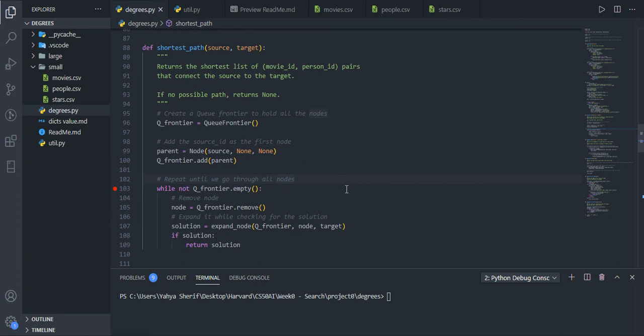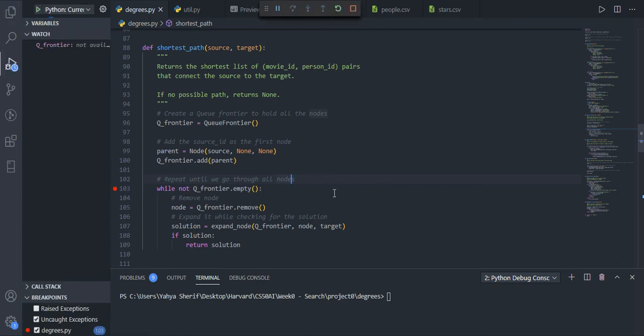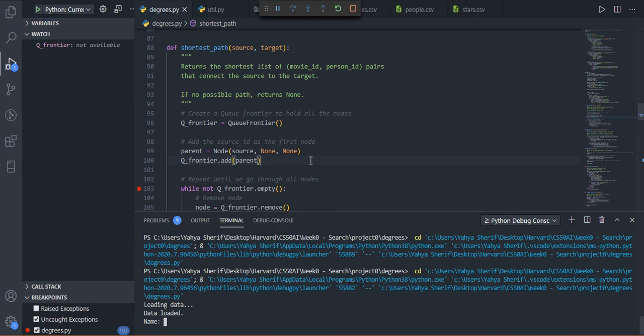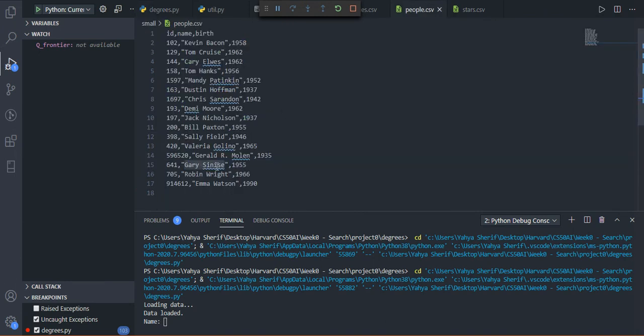And so if I run the code here to show you a quick illustration. Okay, once the database loads, we're loading here the large database, we'll be prompted for a name. So let's pick any name here at random, and hope we'll get more than one degree of separation. Let's go with this one, and let's take another one and pass it in.